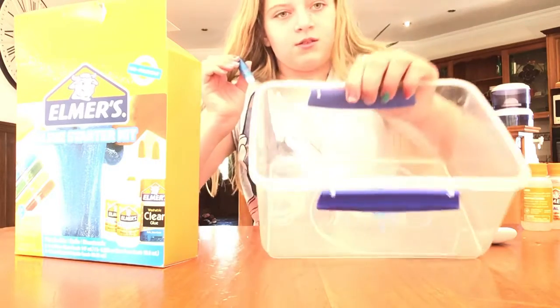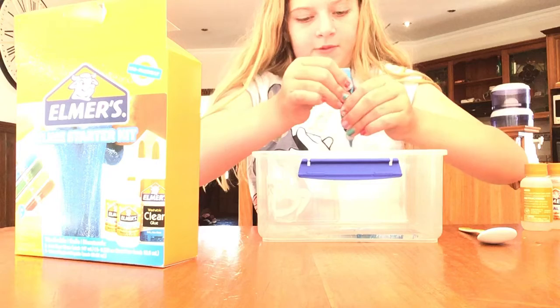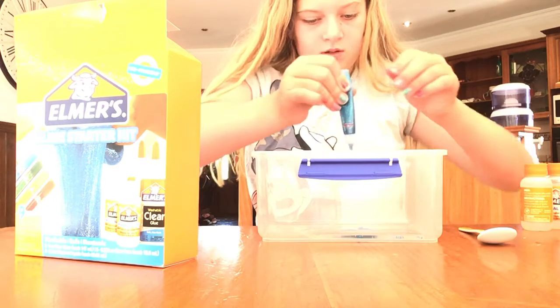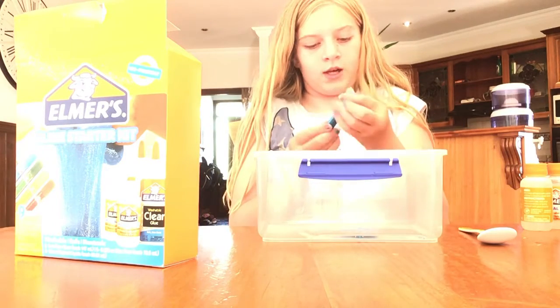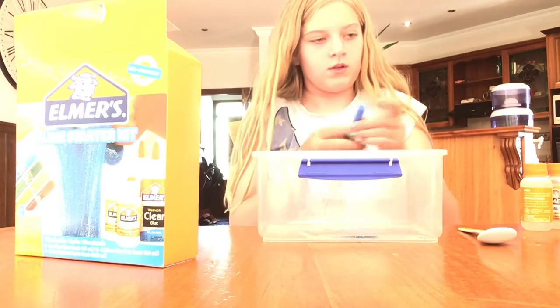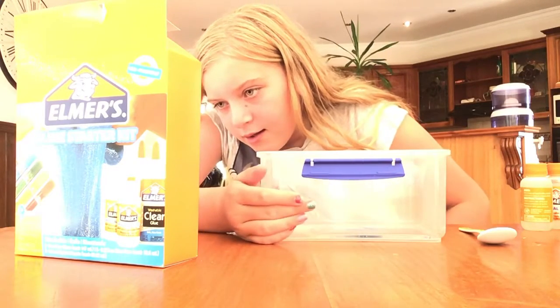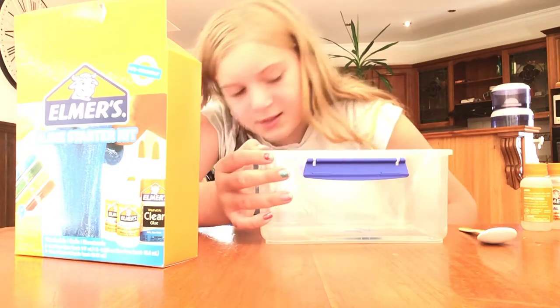Okay, go. I think that's enough. Maybe just a tiny bit more. Yeah, that sounds good. Okay. Oh, it's so pop. Okay. Mix until colour is evenly mixed in the bowl.